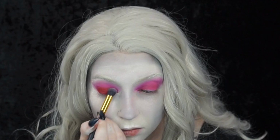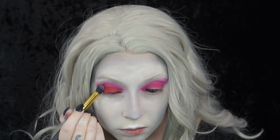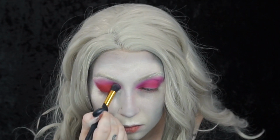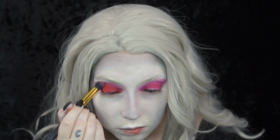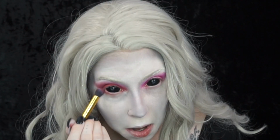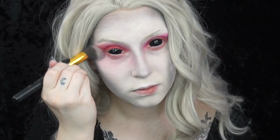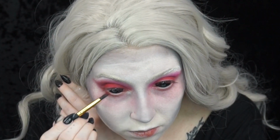Next, I am taking this metallic red shadow, and I'm trying to focus this mainly on my mobile lid, blending it out lightly into the crease. This creates a really nice blend of the shadow into the lipstick into the white foundation that I really like. I'm adding that red eyeshadow underneath my eyes as well, and then using a big fluffy brush to blend it all the way down onto my cheeks in place of blush.